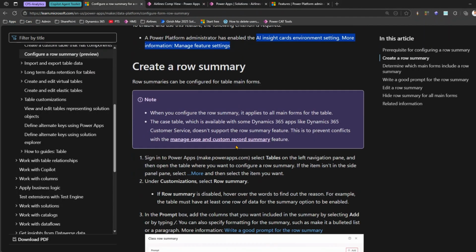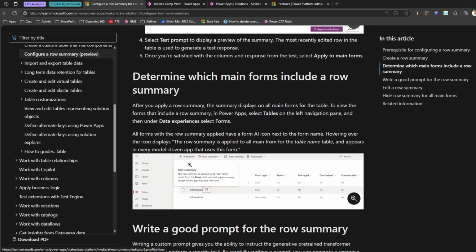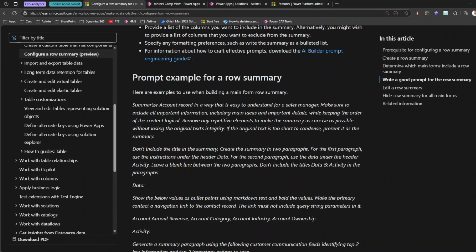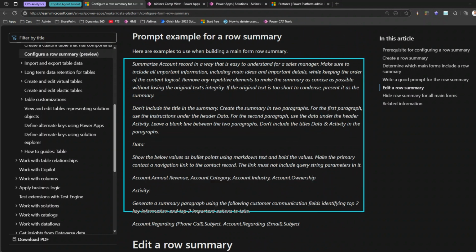If you want to read some other things like how to write a prompt, one example I would show you, as you see over here, if you want to see some more detailed information, you can start writing the prompt. It says summarize account record in a way that is easy to understand for a sales manager. This is for a specific contact sales record.